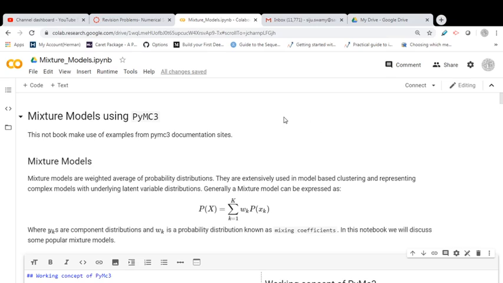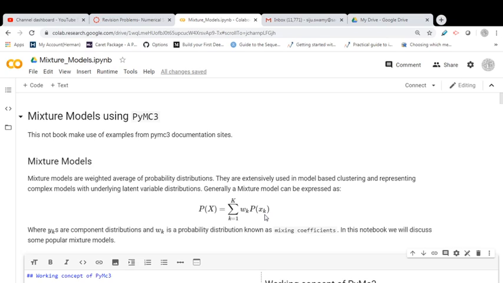Okay. So first of all we will revisit what a mixture model is. A mixture model is nothing but a probability distribution that defines a combination of different probability distributions with some weightage. This weightage is actually a probability distribution. So it is a weighted sum or weighted average of probability distributions of subsamples. So P of xk is actually a subpopulation distribution.